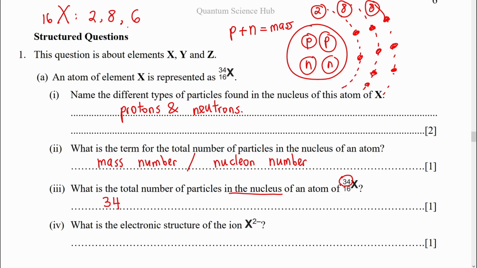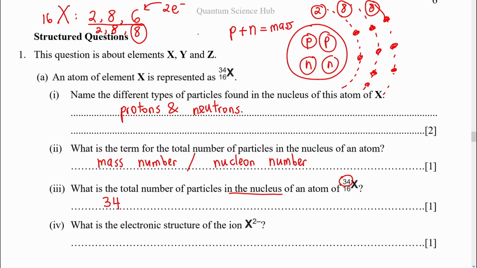So how to become stable? You can remove 6 or you can gain 2 more electrons, so you can become 8, right? So it's easier for you to gain 2 more electrons rather than remove 6. So you gain 2 more electrons, so you become 2, 8, 8. So this is the valence electron right now, okay?